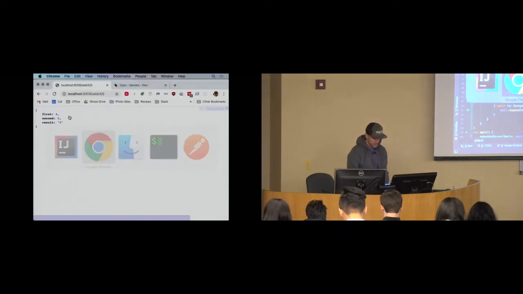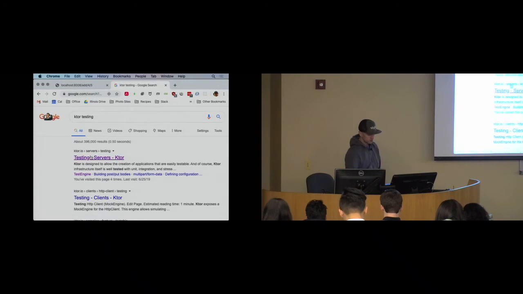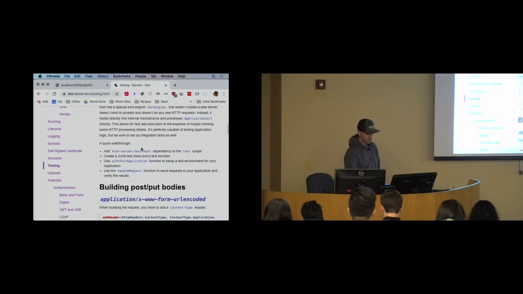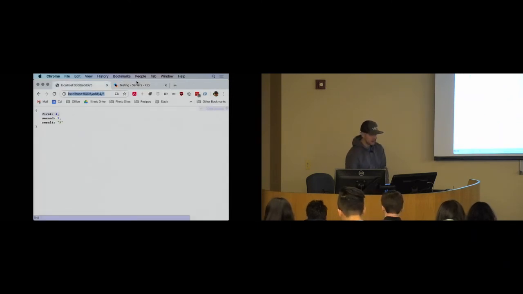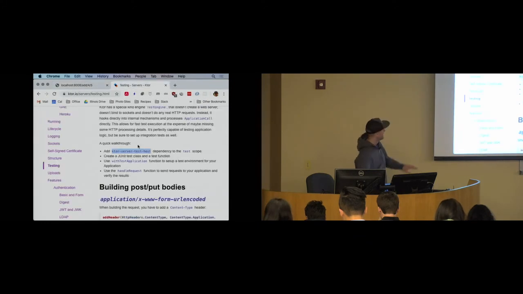As usual, particularly when using ktor, we're going to Google testing, and I will spare you some time and energy hunting through the documentation, and I'll show you how we're going to do this. What we want to do in our test is simulate calls to the API and then make assertions about what should happen. The first thing we need to do is add this ktor server test host dependency to the test scope of our project.